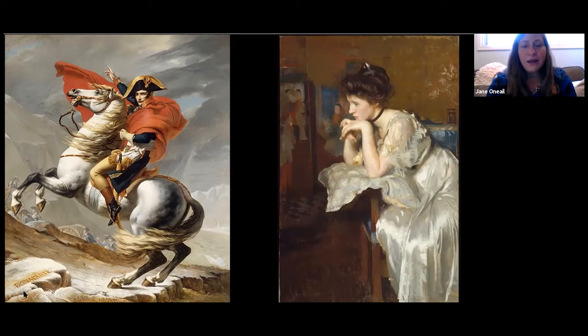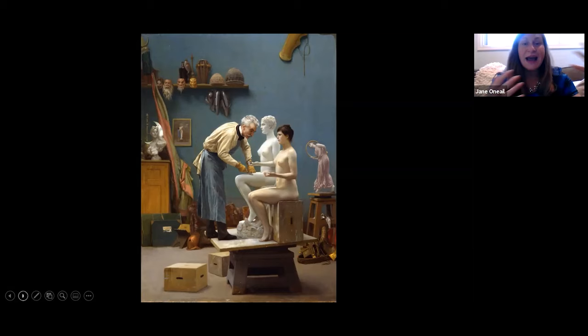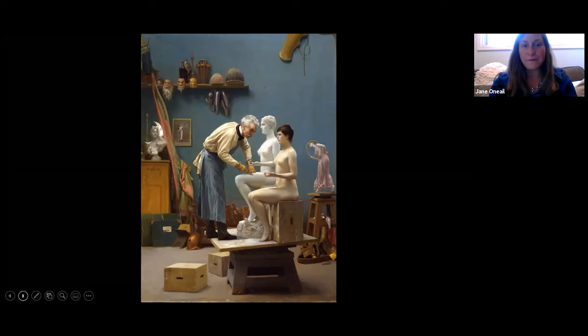So in the art world, you sort of see the same thing taking place. Oftentimes, it's men who are the creators, and women are treated as passive objects. And I think that this is such a great image to underscore that idea, because the artist here, who's the French artist Jérôme, he shows the artist actively working, and a woman who's modeling for him, who may as well be the very sculpture that she is modeling for. Again, idle and inactive, and just a source of inspiration as opposed to creating something herself.